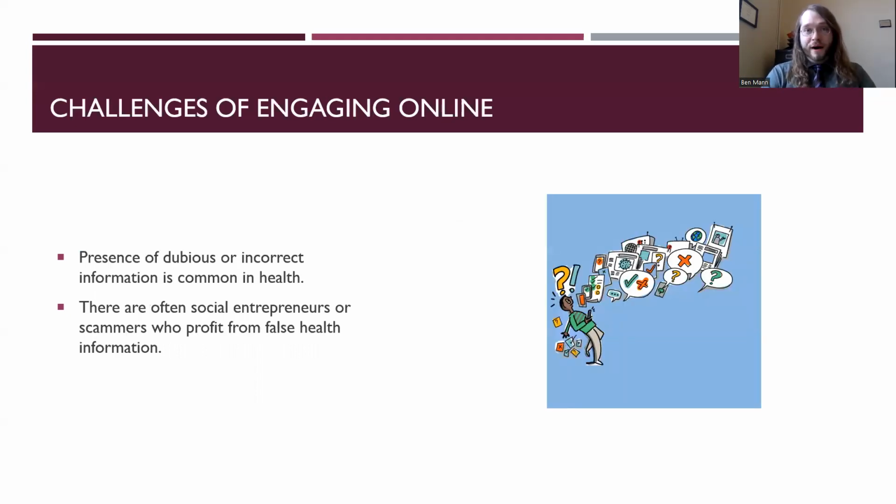There, of course, as you might imagine, are a lot of challenges with how we engage online and utilize some of this material. One of them, as we'll talk a little bit more about in just a bit, is that not all the information we get online is correct or something that we understand. Or sometimes there are rare conditions that are difficult to acquire information about online.